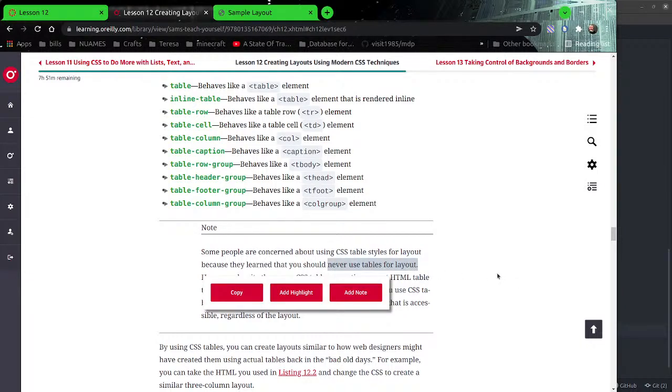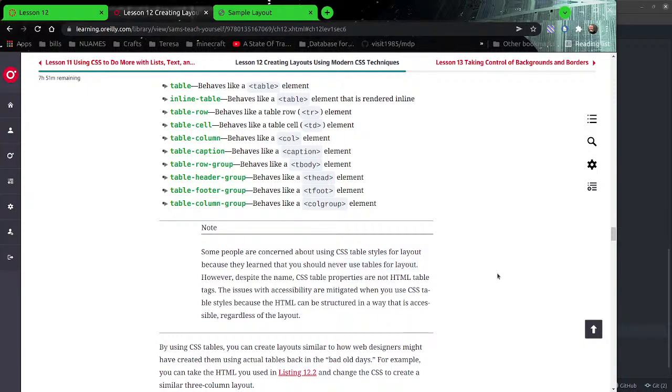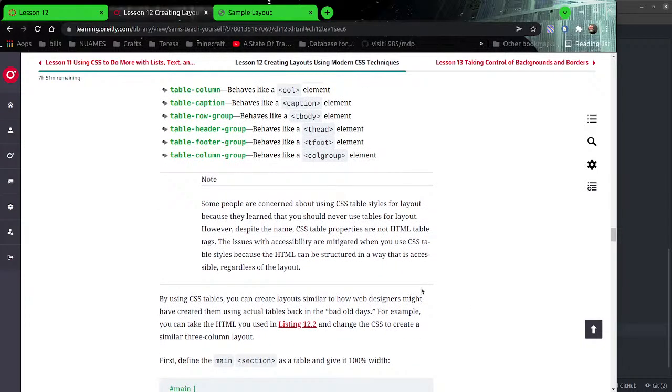And then there's that right there. A lot of people say don't ever use tables for HTML layout. It's different. You can do a CSS table layout, but never use HTML tables to do your layout. That makes sense? CSS is your layout, not HTML. Do not put things into an HTML table on your website and have that be your layout. That is a really bad idea. Anyways, it has to do with accessibility and stuff like that.